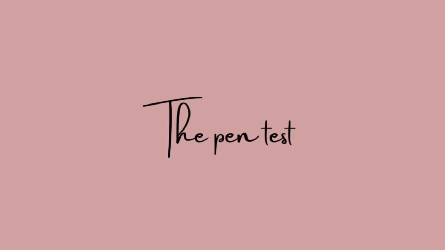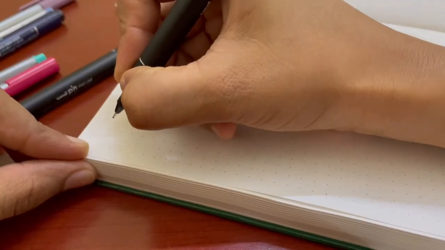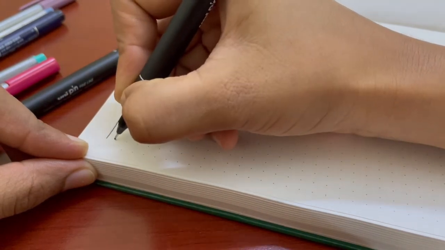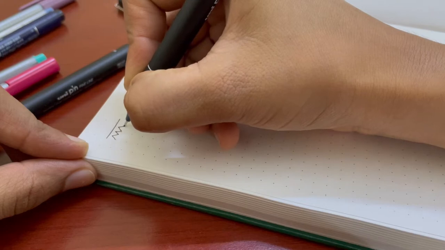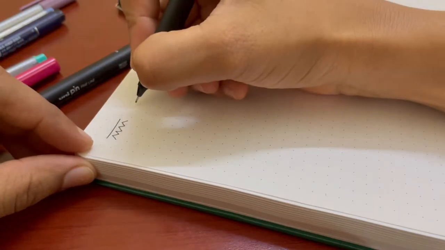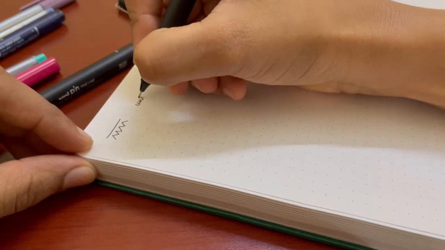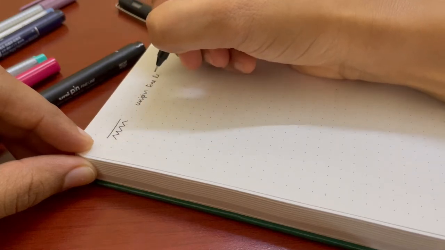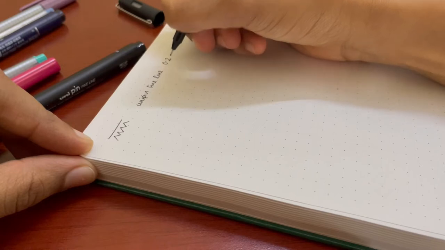The pen test. I want you to keep in mind right now that just because you're able to see the markings of the pen from the other side of the page, that doesn't really mean that the quality of the paper is bad. You have to keep in mind that we're dealing with something as low as 100 GSM over here, especially for pens that are so pigmented and rich in ink.